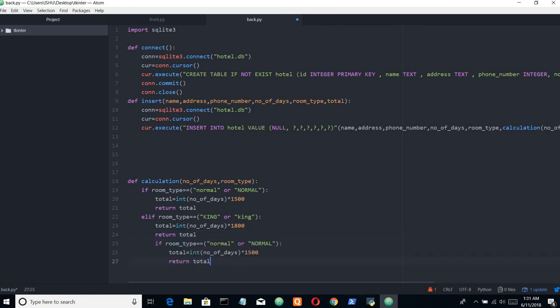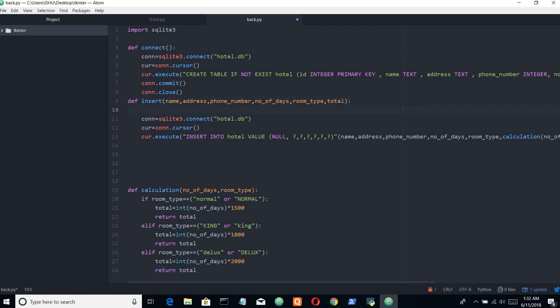Then again an elif statement: if room type equal to deluxe, and also capital DELUXE, let it be 2000 per day.